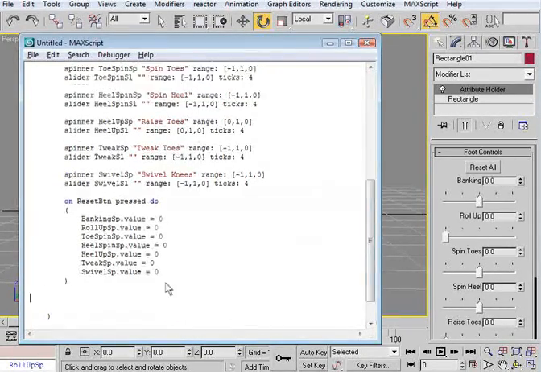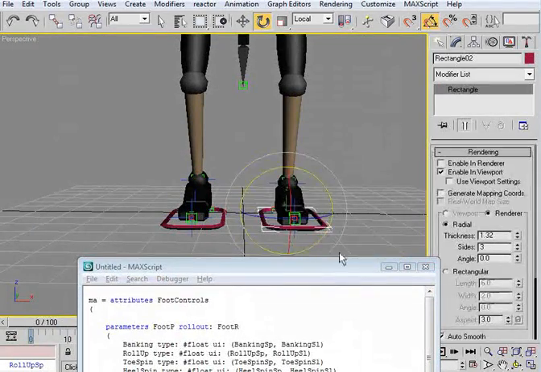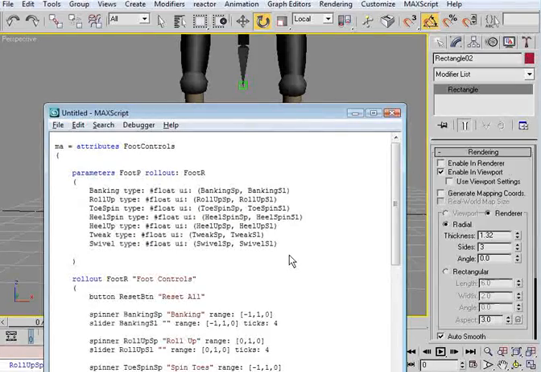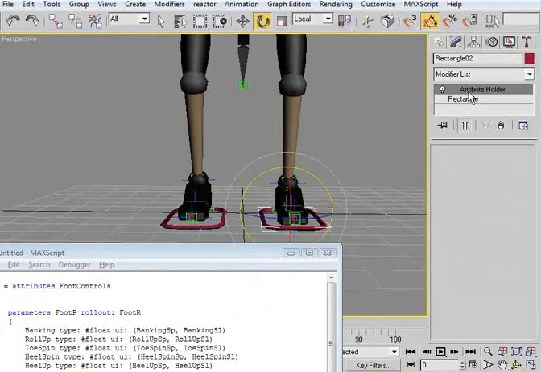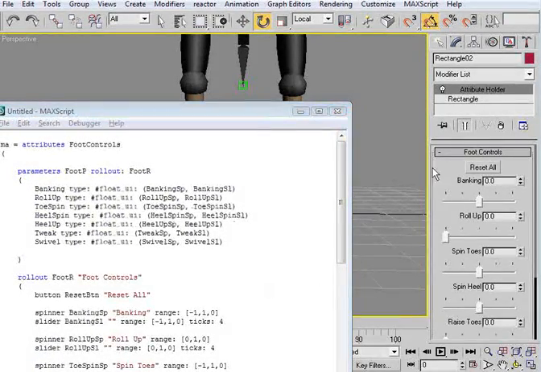So this would be a good place if you wanted to save your code. Just go File, Save As, and then save this to something that you could use later. It would be a great idea. But before I close it, I'm going to go ahead and select on the other one and Control E. Oh, sorry, we got to apply the modifier first. So get that modifier on there, and then Control E.